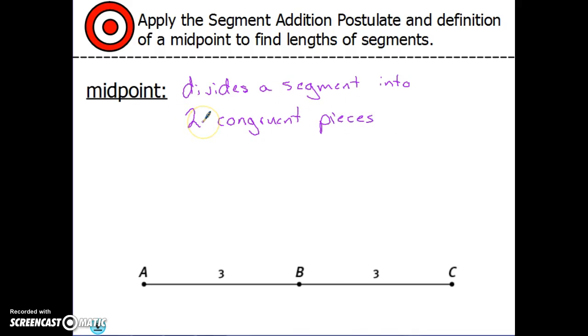Go ahead and take a peek and make sure you know where it is. Because a midpoint, yes, it's in the middle. Yes, it's the center of a line. That's all true, and that's very important. But the cool thing is if it's in the middle of a line, that means it's dividing it in half. And if it's dividing it in half, those two halves are the same. So they would be congruent, which is our geometry word that means the same. So take a look down here. B is clearly a midpoint of segment AC because it's dividing the segment into two congruent pieces.